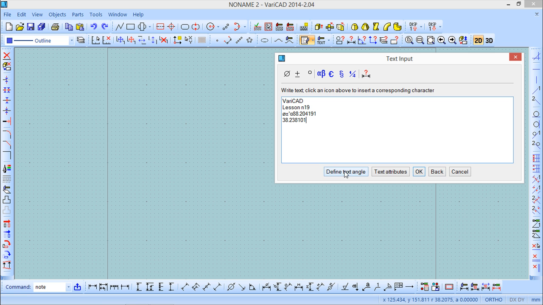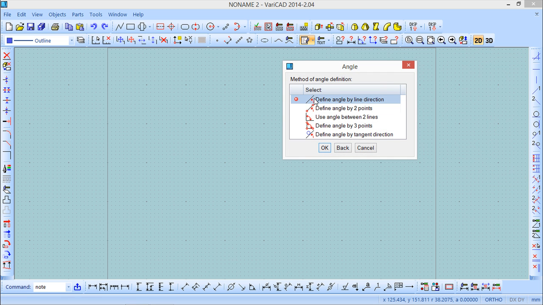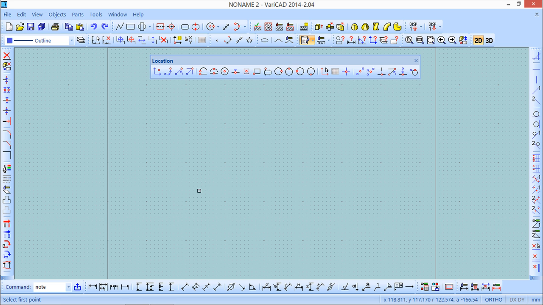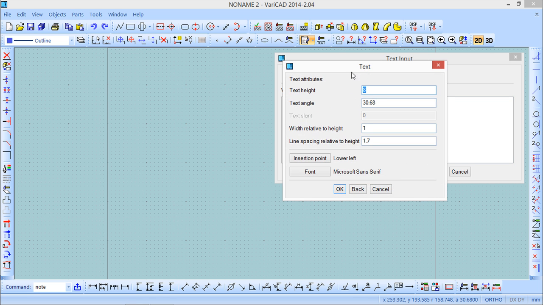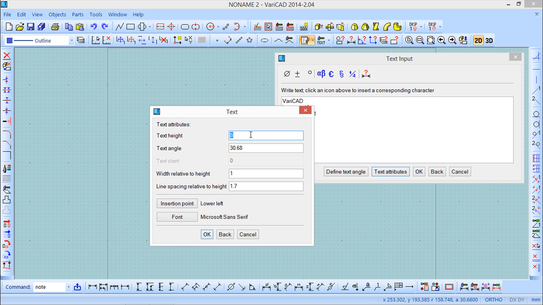It's possible to define the angle of the text by all these methods, by line direction, 2 points, between 2 lines, 3 points, whatever it is. I will choose, for example, this define angle by 2 points, click. And still before we insert the text, we can give some text attributes like text height, text angle.